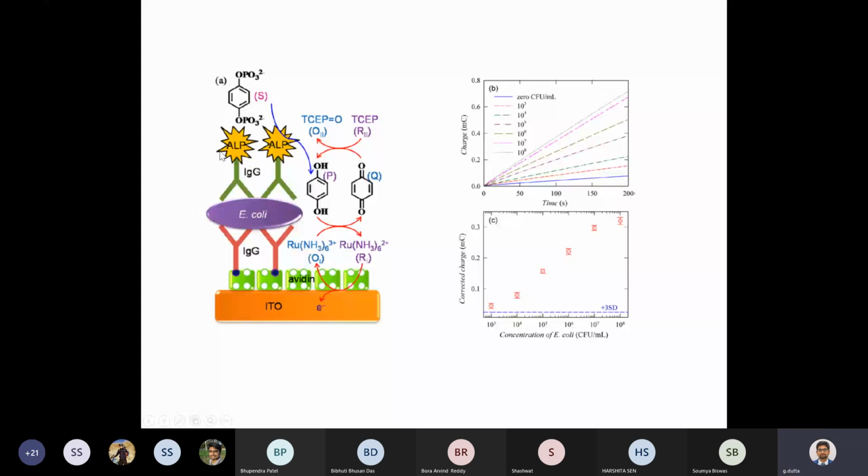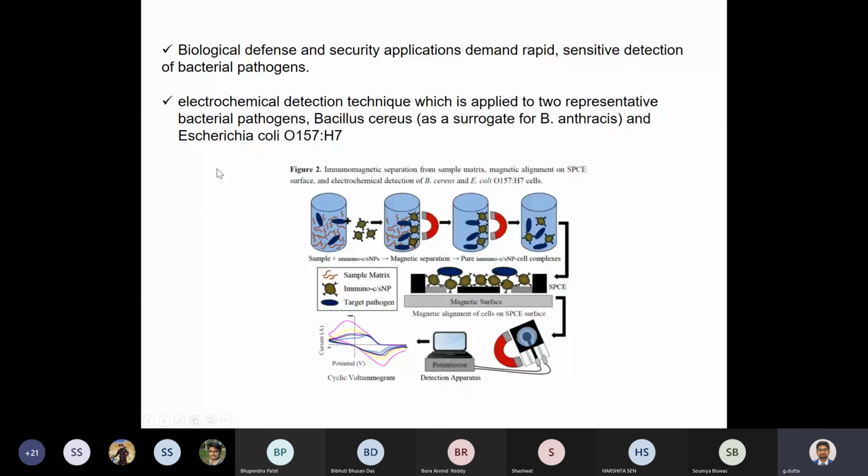This iron oxide has the magnetic property. Now you can drop this magnetic nanomaterial with conjugated antibody inside the sample, like the water sample that contains E. coli bacteria.